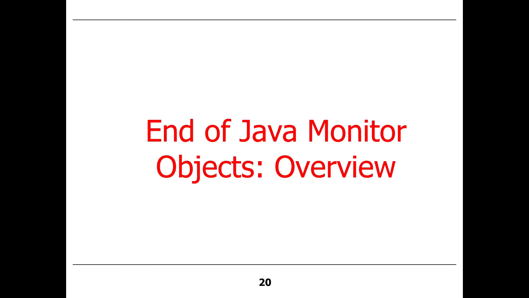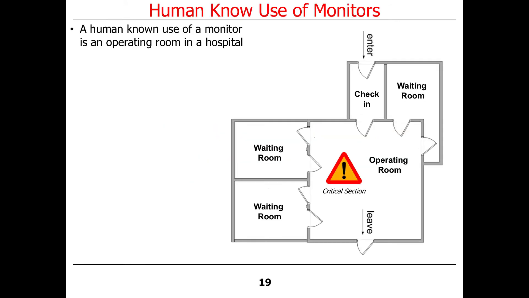So what's a human-known use of this? This is somewhat a contrived example, but it gets the point across. You can imagine some kind of operating room in a busy hospital as being like this example. You come along and you want to get operated on. You start by coming in and checking in — you show up, present your medical card and ID, and whatever they use to check you in. If there's already someone being operated on, you'll probably have to wait in the check-in room. You're going to wait because there's already somebody being served.